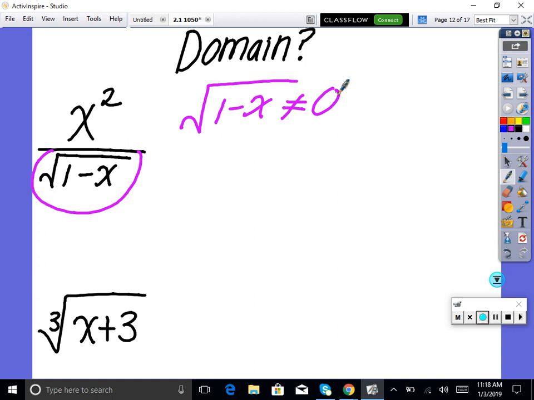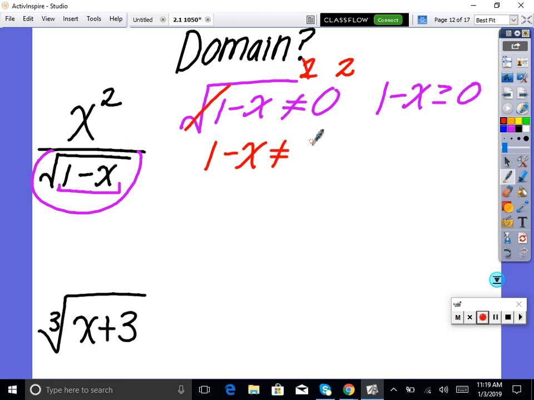My second true statement: isn't it true that what's under the square root has to be greater than or equal to 0? So 1 minus x has to be greater than or equal to 0. Let's just solve these individually and merge them together. So solve for the x value that will make the bottom 0. We square both sides. So then we have 1 minus x, because root cancels out with power, cannot equal 0 squared, which is 0. Solving for x, subtract 1. Negative x cannot be -1, so x cannot be 1. Do you agree? X cannot be 1. That is the restriction. That one's domain.